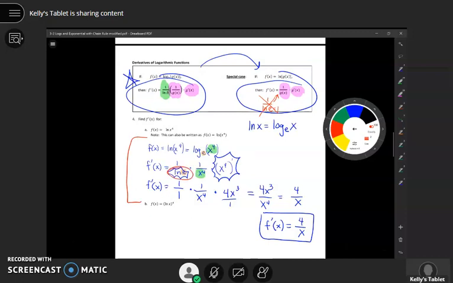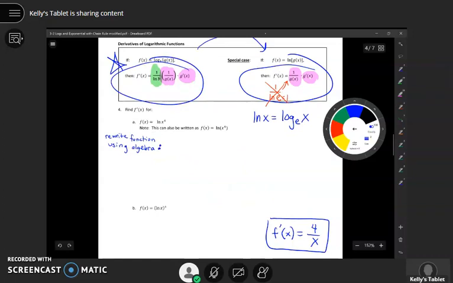Okay, now let's do the algebra equivalent method and get this same final derivative. Okay, my rule from algebra says I can rewrite this function, no calculus happening, so I'm going to leave my f of x notation, by dropping the exponent in front of the log. If you're taking the log or natural log of an argument with an exponent, you can drop the exponent down. So I really have 4 natural log of x. Okay, well that 4 is along for the ride, so when I go to do my derivative, I'm going to have the 4 there. And now I'm going to use my derivative rule for natural log of x.